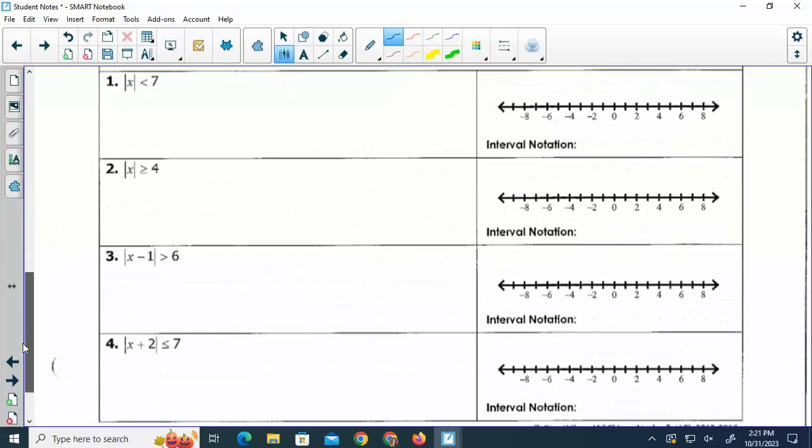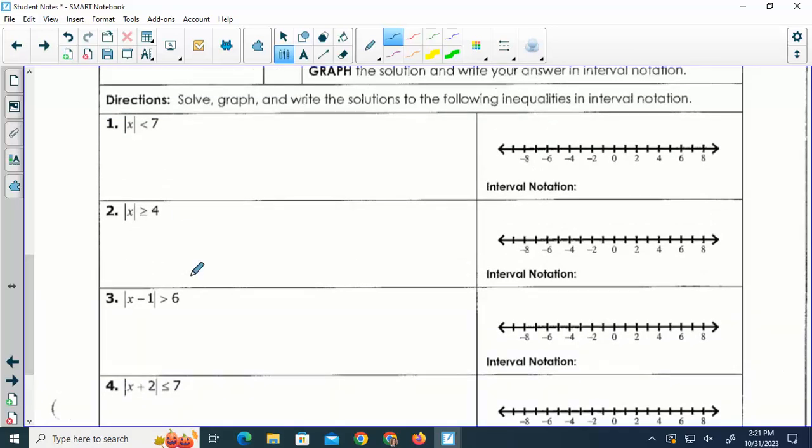So if I said the absolute value of x is less than 7. First, is the absolute value by itself? Yes, there's nothing else on that side. So then, my next question, is this an and or an or? Less than, and. So with the ands, we make one big inequality: negative 7 less than x less than positive 7. When we set this up, those inequality symbols are both going the same direction.